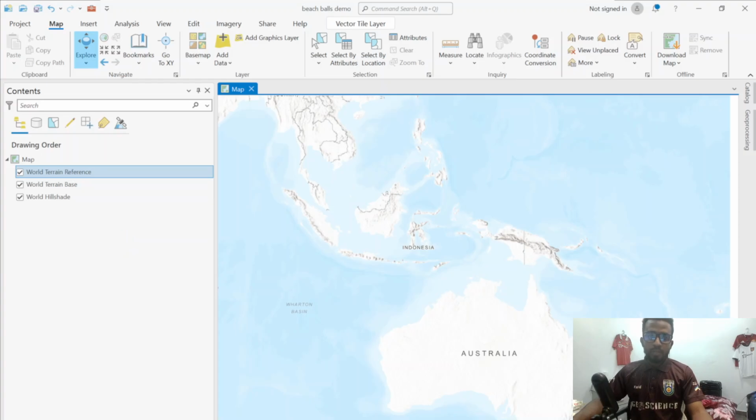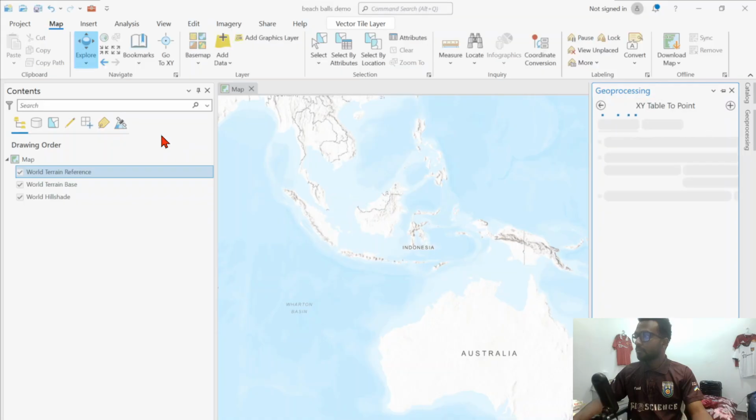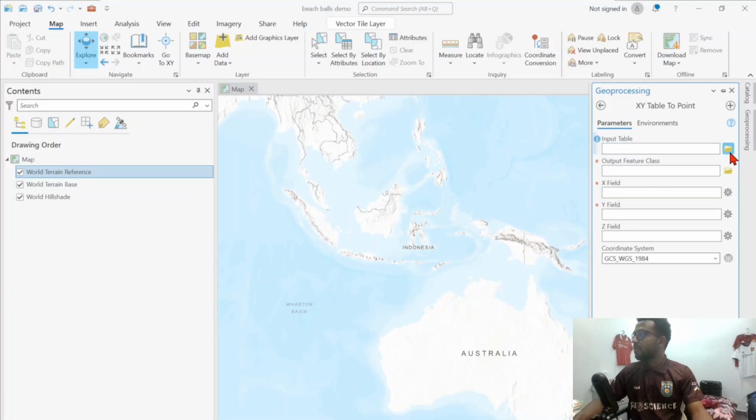Okay, so now our second step, we will add the earthquake data that we already cleaned through Excel and saved in CSV format. So we will need to add data. You will navigate through map and layer, add data, XY data, and you will choose from where you saved your data.